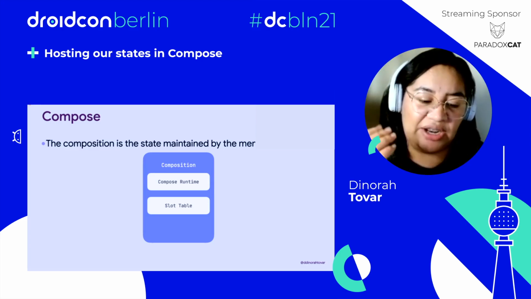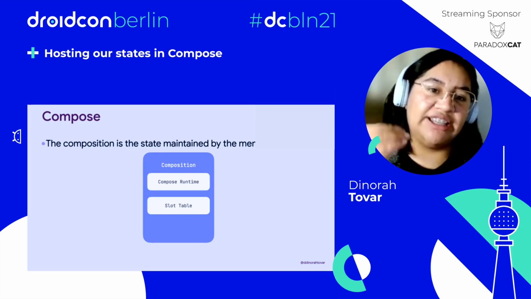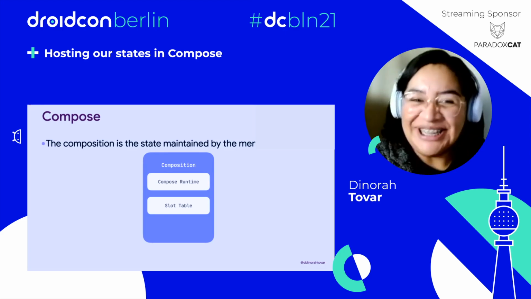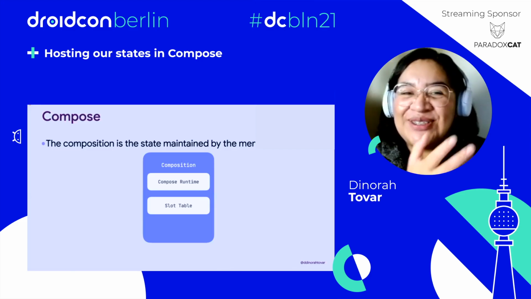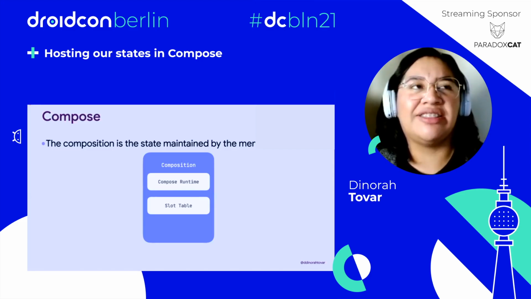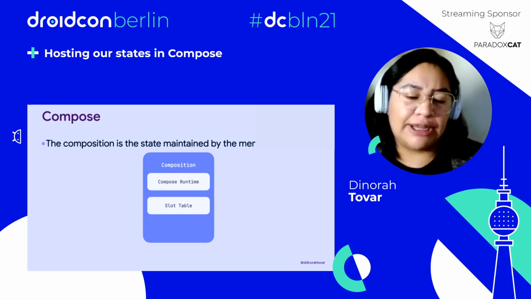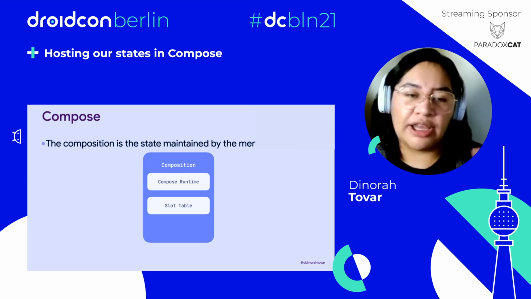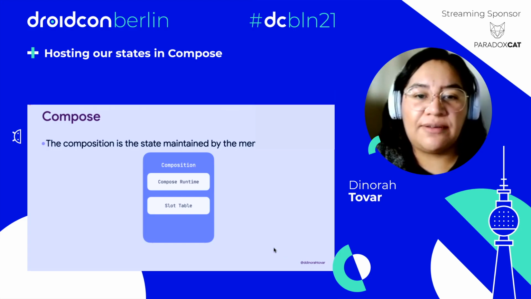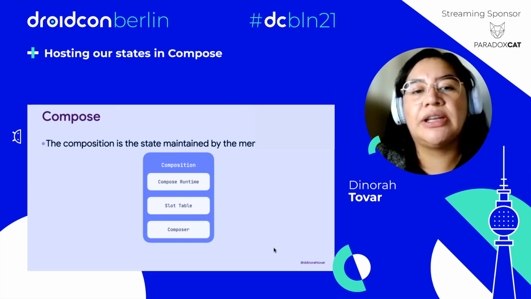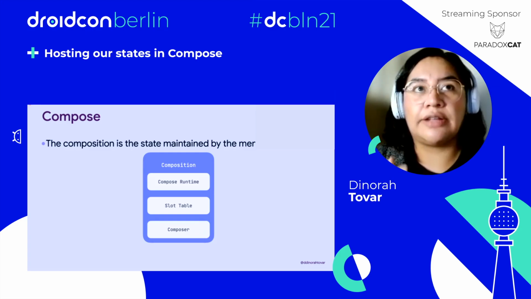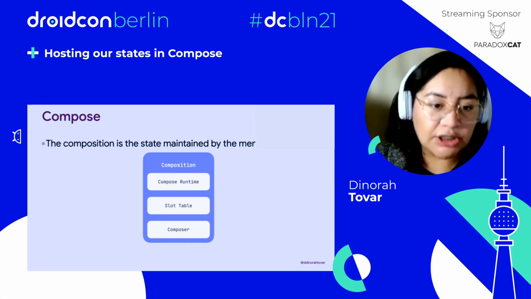There are also a lot of people saying that the slot table is the gap buffer, and it's quite like that, but not exactly like a gap buffer. A gap buffer is a data structure that is used for editing text, like for text editors like Word and Pages, but they go over something like that. And the last part we're going to be talking about is Composer, because Composer creates some types of nodes that we need to use for composable functions.